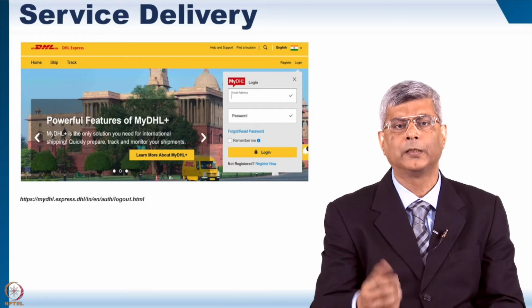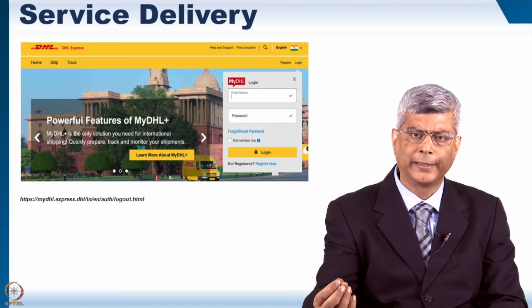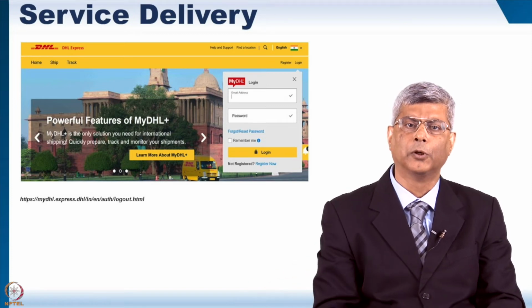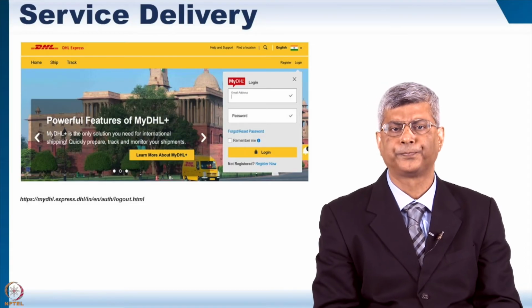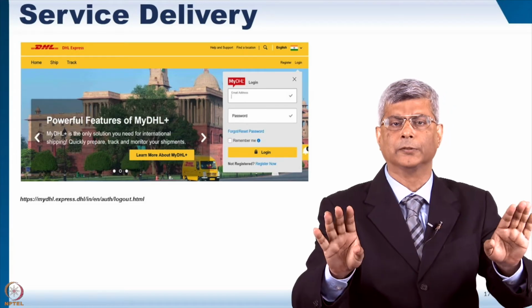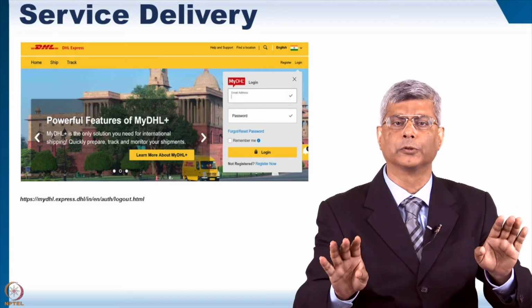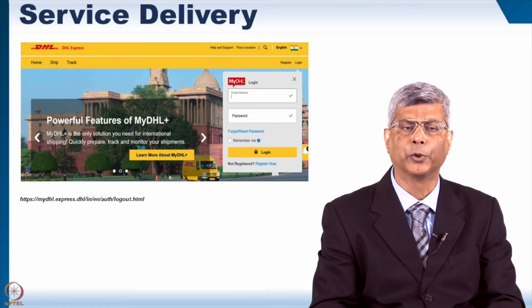This is very similar to, let's say, buying on Amazon or Flipkart, or booking a movie ticket in Book My Show, or a plane ticket in Make My Trip. So again, this is service delivery. The ease of use. It's very easy to book a service because you can go to this website and book it.